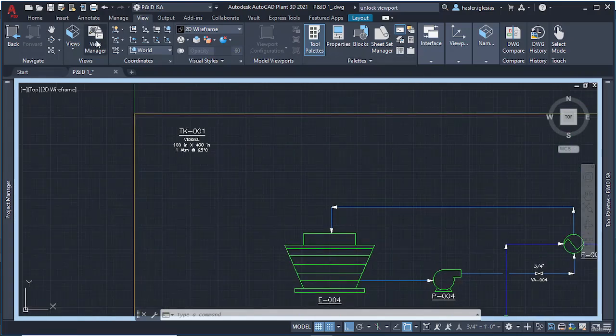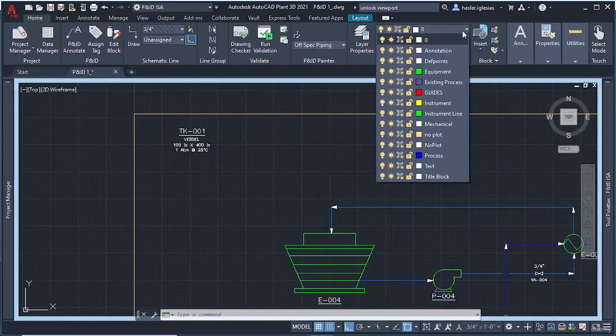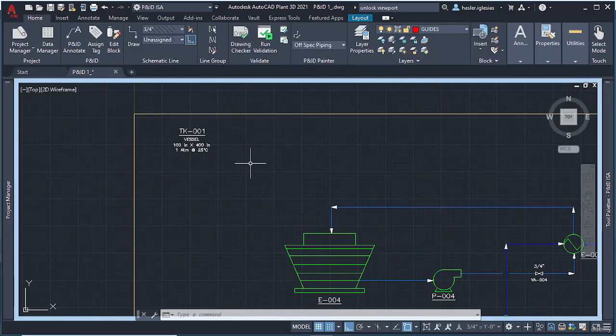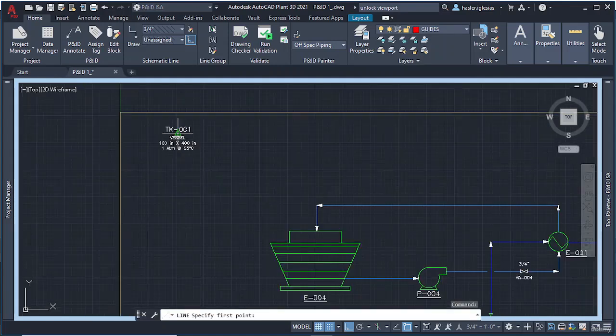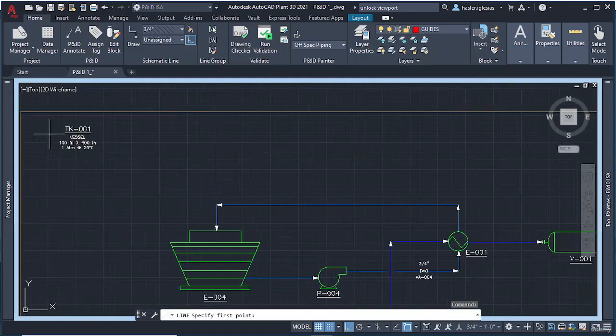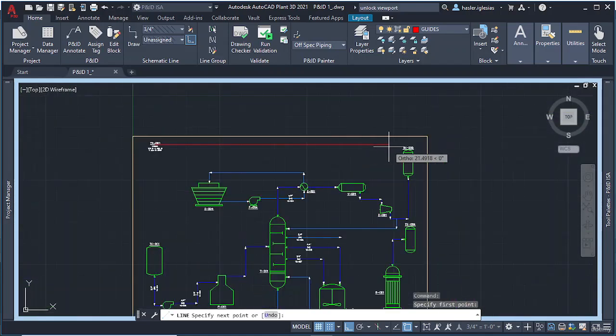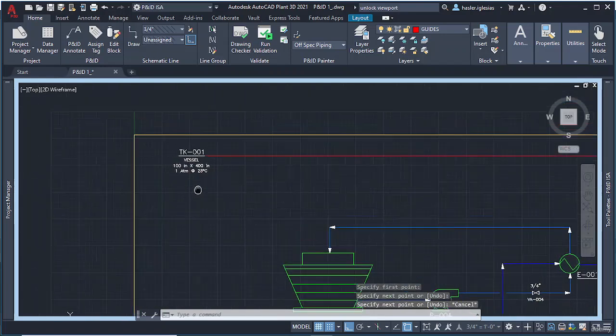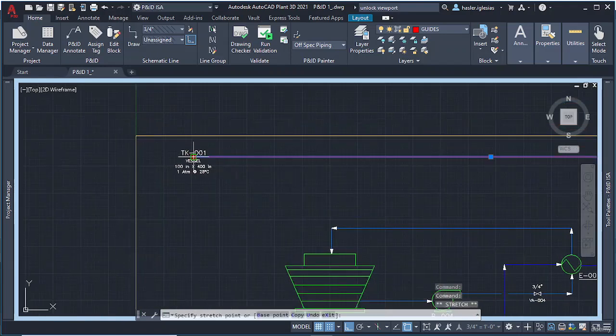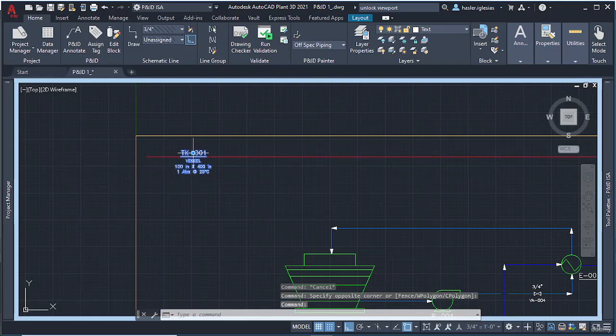I'm going to use my layer of guides. Remember? Guides. Why? Because I want all the tags to be aligned. So I'm going to draw this guide here, and extend it. I'm going to move this now to center it.